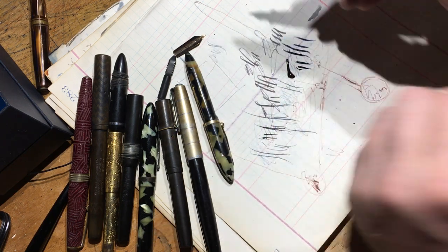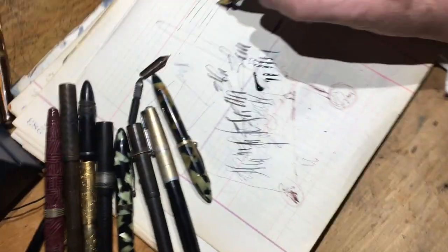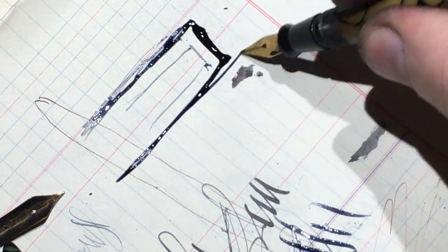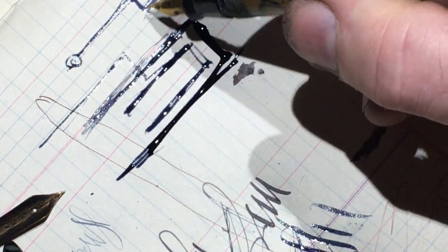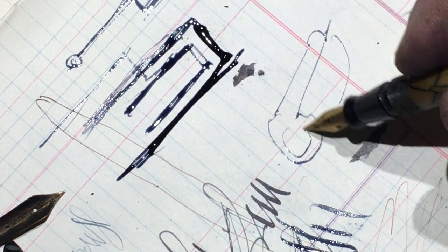The inside of this cap looks like this. Here's the outer cap. Here's the inner cap. Let's try to draw on the screen, shall we? Can we do that, do you think? The outer cap is here. Oh, for God's sake. Outer cap is here. Inner cap is here. And between the inner and outer cap is this dog-legged, Z-shaped clip. There's a big thing here that is held in place here. And the inner cap has a slightly filed down end side to it that will slide in here and hold it all in place.